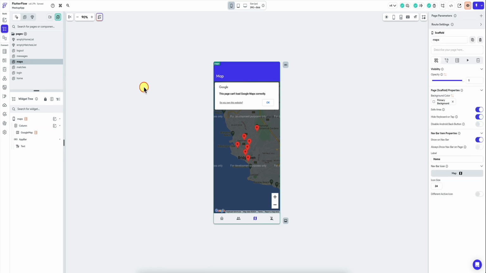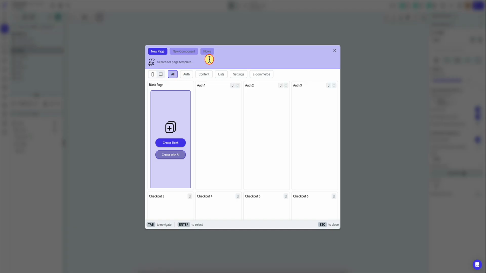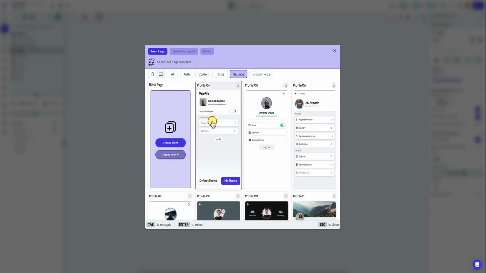Okay. All right. So the next thing that I want to work on is the user settings, where they can specify what kind of people they're looking for, a radius, stuff like that. We started doing this with the logout page, because this is where the settings are going to be. So I'm going to see if we can find ourselves a different page. There's the settings page right here.